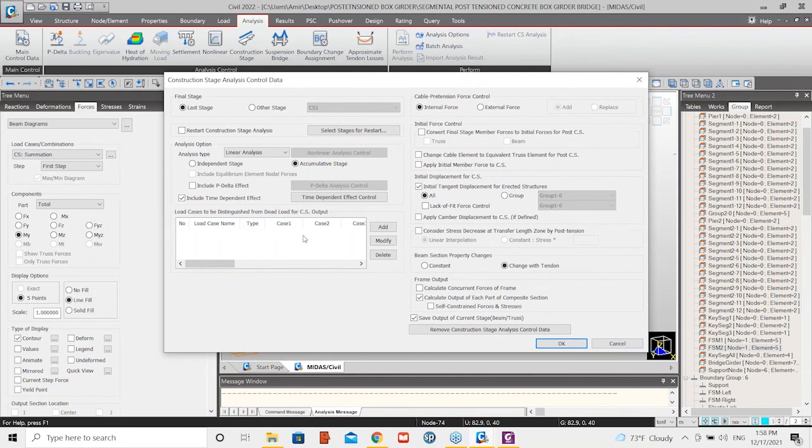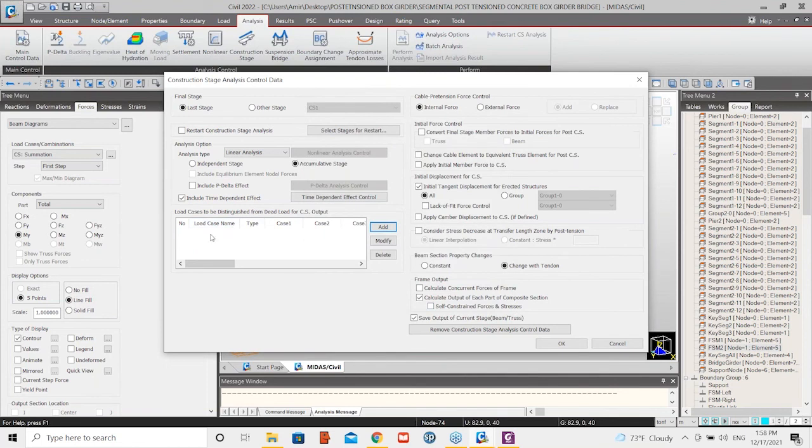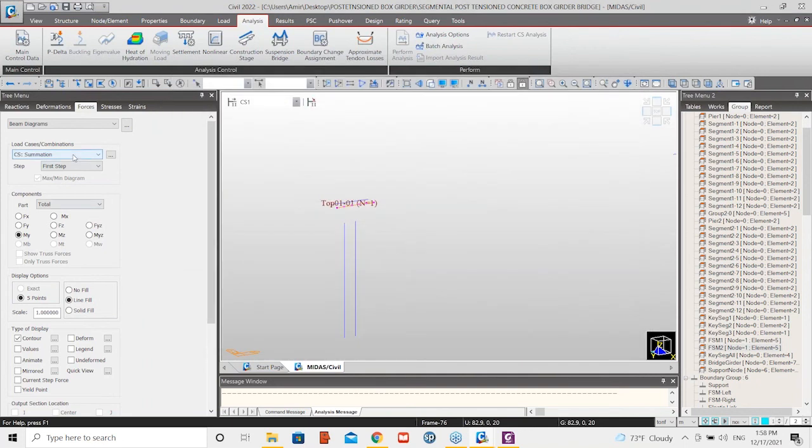If you are interested to look at, let's say, the internal forces generated from the form traveler by itself, you can easily do that. It's not showing in here because I already ran the model, but if it's not running, it's going to show you all the load cases, the self weight, the form traveler, the weight of the fresh concrete, everything here. And you can just pick one of them, like for example, the form traveler, and this is going to separate or distinguish this load from the dead load case that is shown in here. So that's really a very powerful thing, that you can look at this load only by itself, or you can look at the summation of all dead loads or loads applied on the structure.